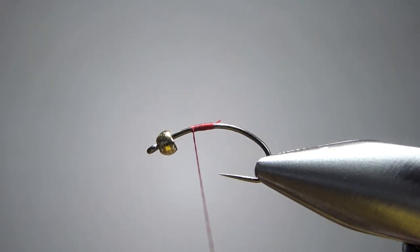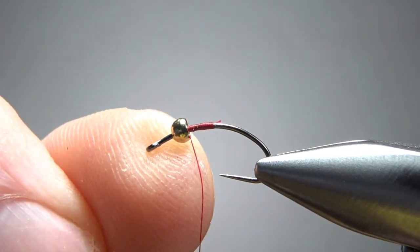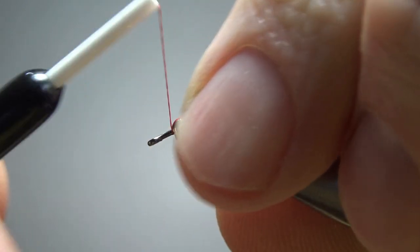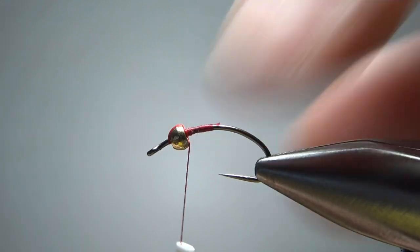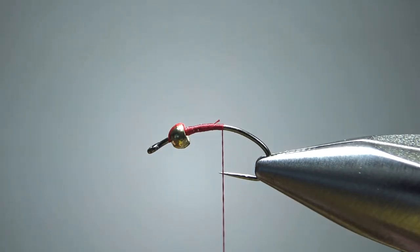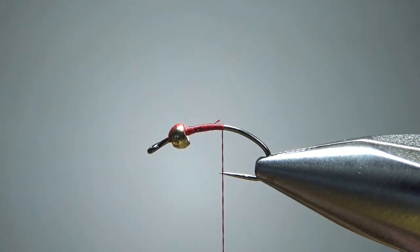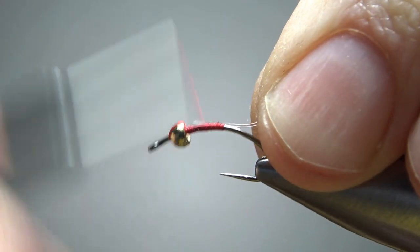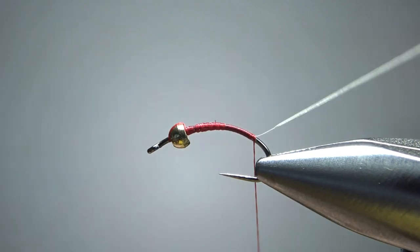Save that one last step. I'll catch the thread in somewhere in the middle of the fly, and we're going to put the bead — we're going to affix it about a bead length back, because we're going to put a collar hackle in front of it and then leave a red head. Put a couple extra wraps right here, maybe pull it back, and then do some figure-eight wraps to lock this bead. That leaves us enough room up front. Take the thread back anywhere in the middle, and grab some pearlescent — not mylar, but an opal or a pearl, flashabou-type tinsel. I'm going with a size small; I tried one with a medium and I think it was a little bit overpowering. Catch it in, then wrap your thread back to where you want the body to start, well around the bend of the hook.